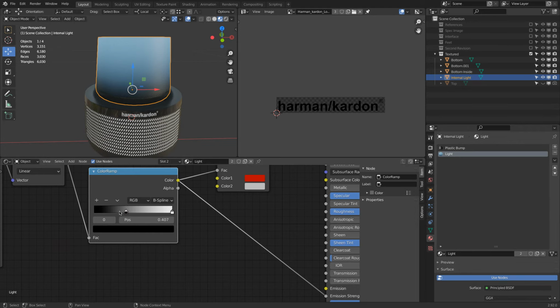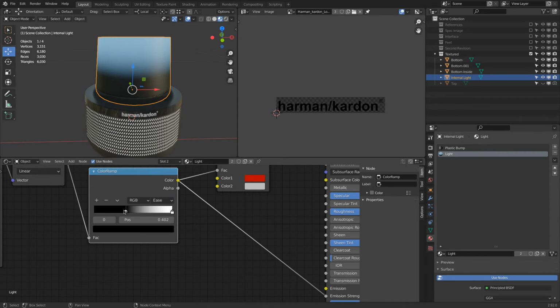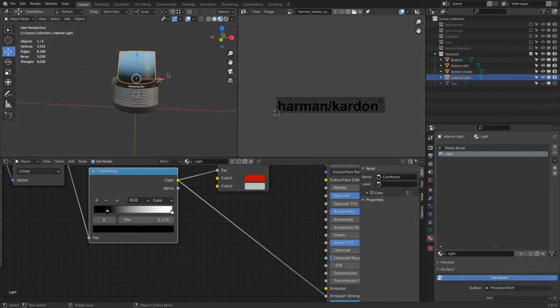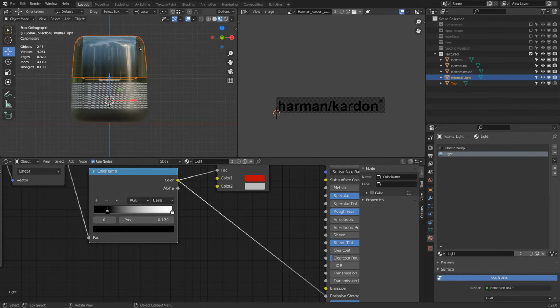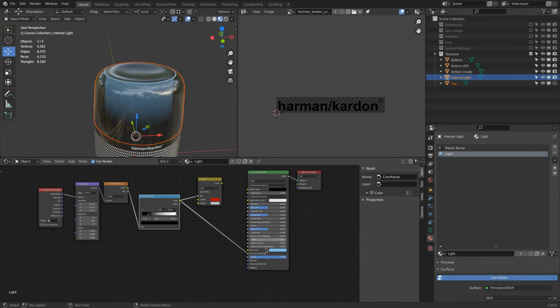you can actually see this is black and then gray and not black here. We get different transitions. See, this is actually pretty sharp. Ease was nicer. Constant is actually, well, constant, no? It's like yes or no. Linear, yeah. Ease is actually nice. It's a little bit softer. Cool. Okay. So Alt H. And yeah, there we now actually have this part.